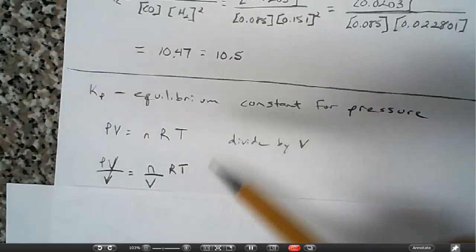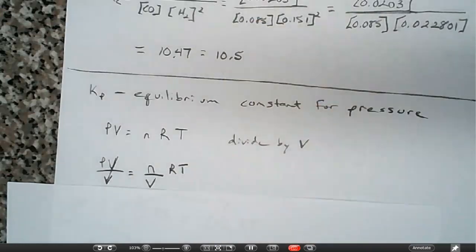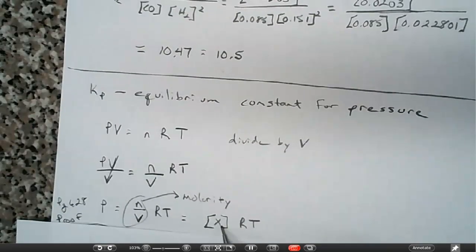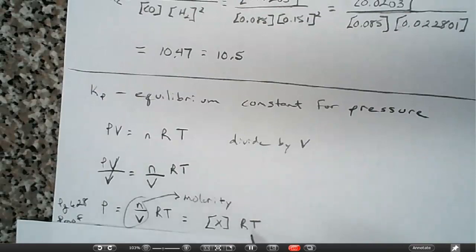And if you go through and you perform the equilibrium expression, you can actually get Kc. Kc is going to be from the equilibrium expression, very similar to what we did up there. To make a long story short, here I put it in here. This is a concentration, so it's the concentration of whatever we're dealing with times RT. So here, the proof for this next statement is right here.